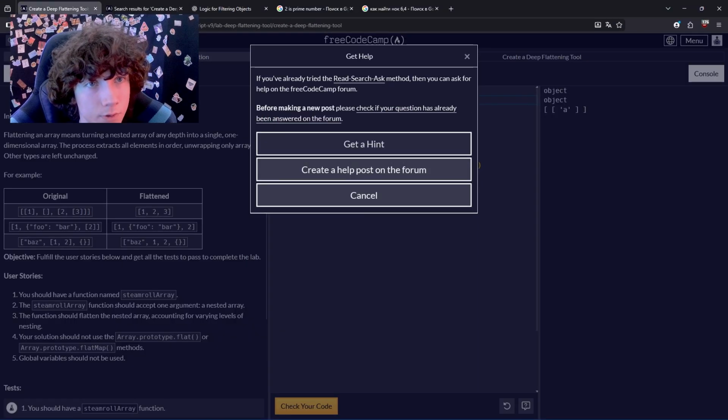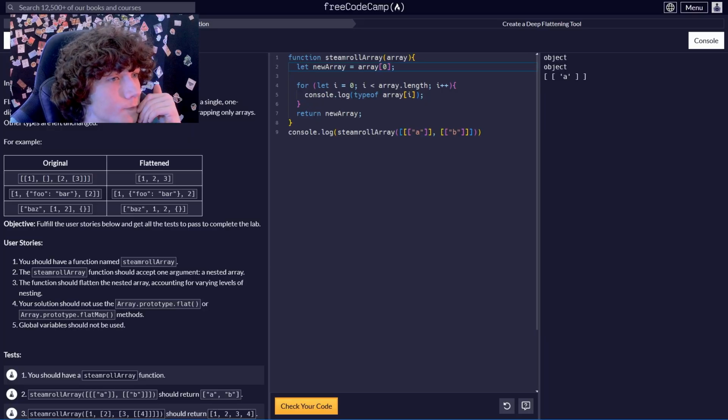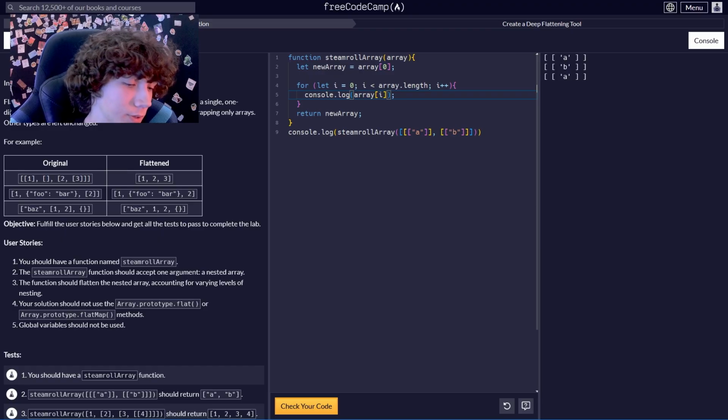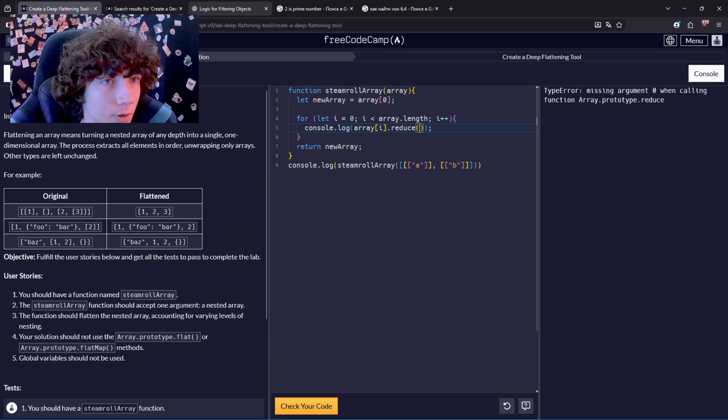God damn, bro. Okay, so we can use reduce method, but missing argument one, I don't remember. Dot reduce.